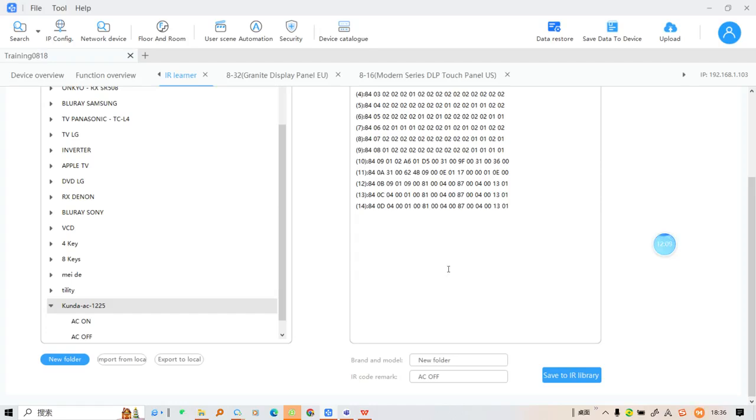Because the AC has many modes: cooling mode, heating mode, auto mode, fan speed, and so on, it's a very tricky process if you want to learn the code. In this case, I always recommend you to just learn the auto mode. That will simplify the process because you only have one mode. Now let me learn more modes. Let me change it to auto mode, and then just click the button to learn it.